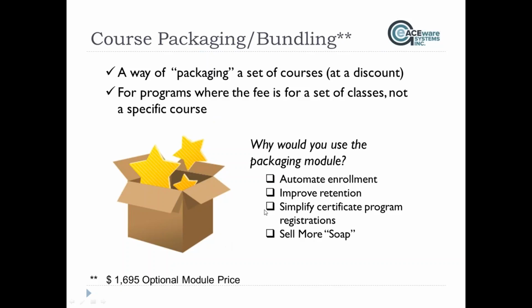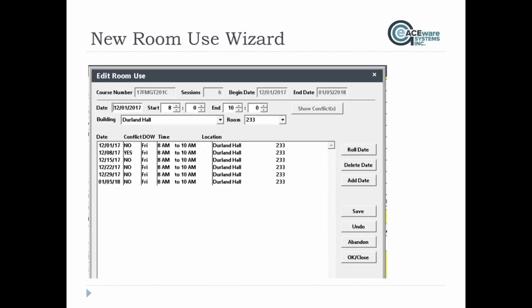I don't even have on the descriptor, but the other thing to remember with the packaging bundling is that you also get BOGO, buy one, get one. So you can do buy 3, get the 4th one free, or the 4th one at a discount, as again another way to do bundles of classes for enrollments.